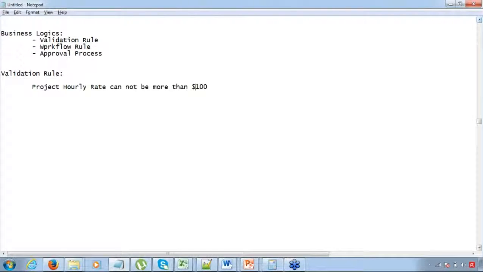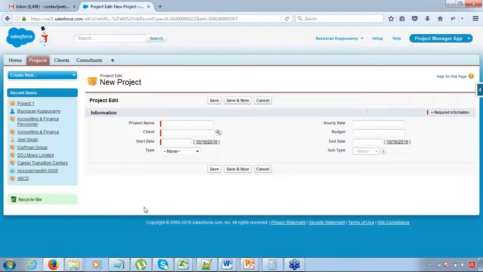All right. So if the end user by mistake has entered a value, the validation rule throws an error. The end user will have an option to go back and check the value one more time and then correct it. Got it? So let's just go ahead and create this. So project, I say hourly rate cannot be more than $100.